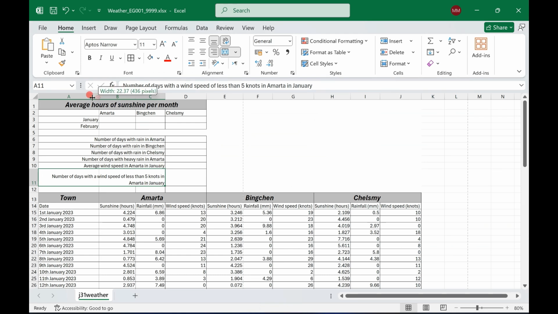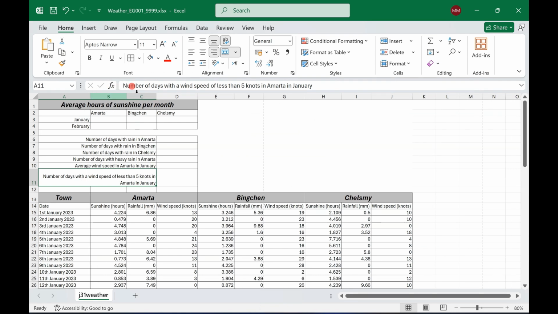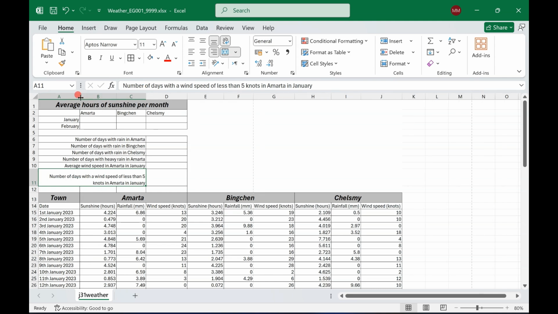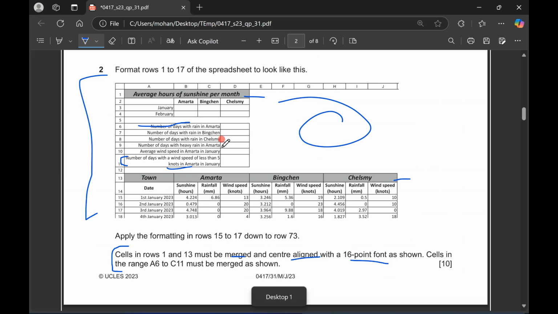So I need to increase it more, yes, and now it's good. So now I think it looks the same except for row 14. As you can see here, most of them are wrapped and bold.